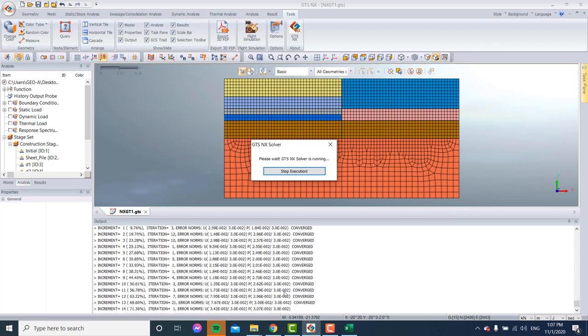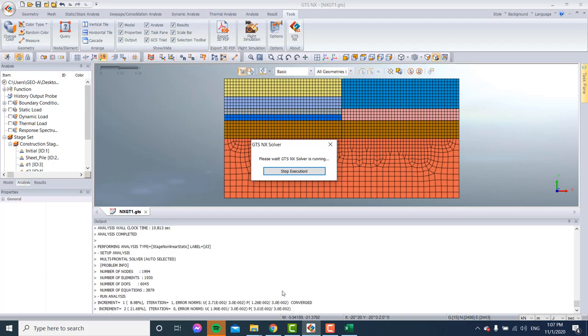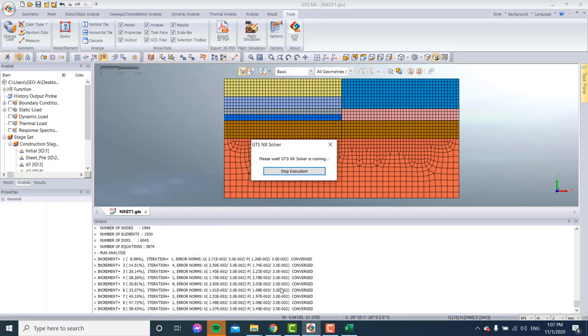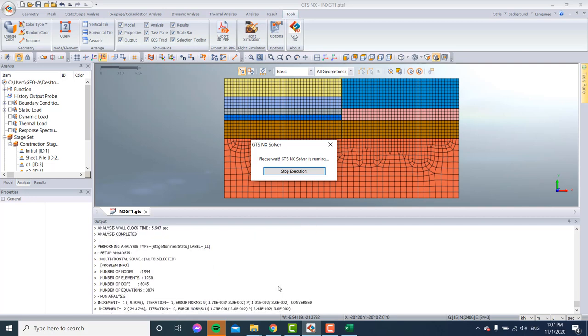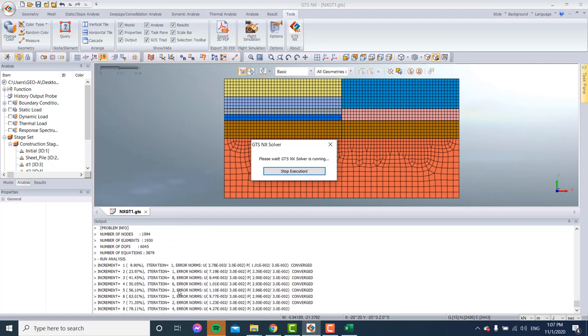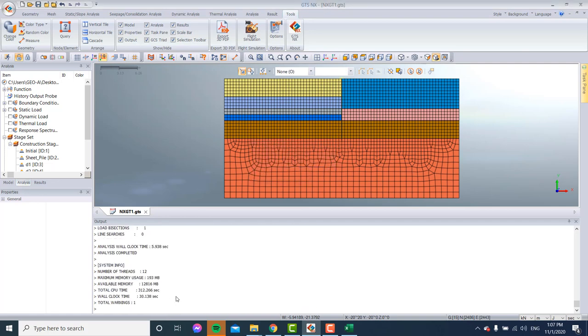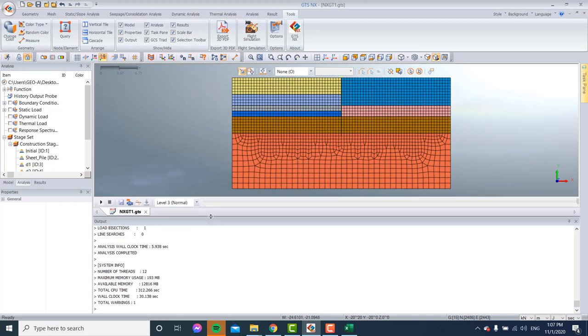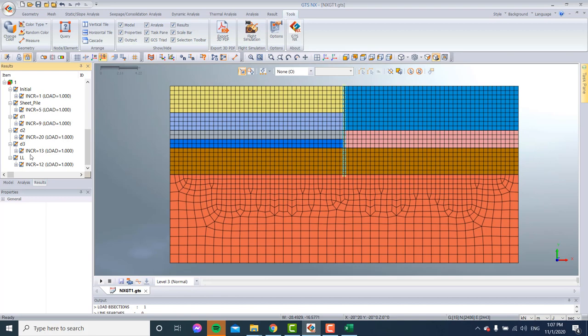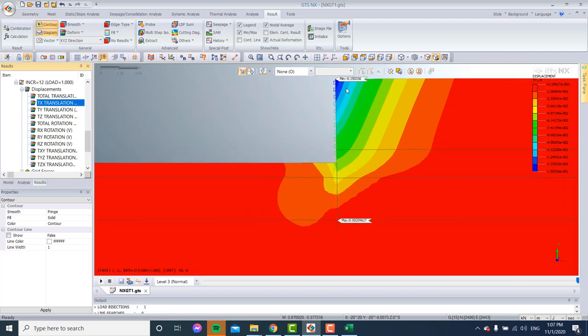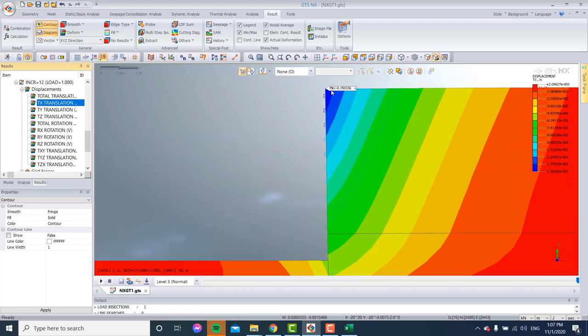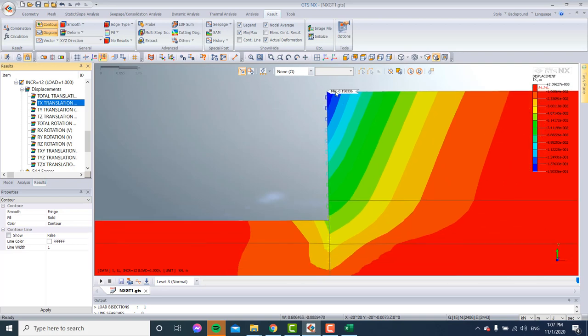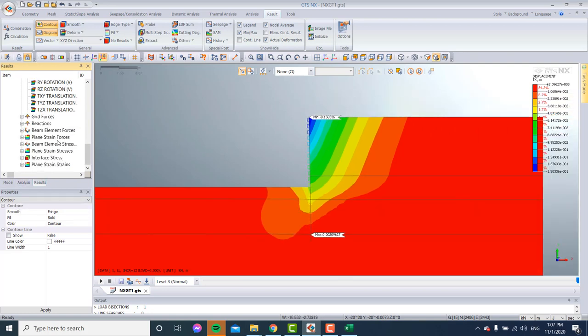I know this is a pretty long tutorial, but we will learn a lot about this in some moments. So this is the last case. As we can see, this is the live fluid. Now we will go to see the lateral displacement. We see it increased because of the interface, because at the beginning we assumed it's a rigid link, but as we can see, the lateral displacement has increased to 15 centimeters, almost double the value. So it's very important to simulate the interface.